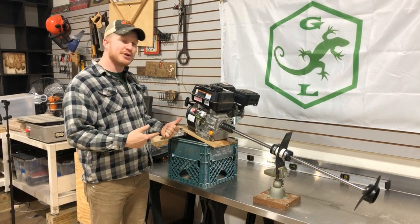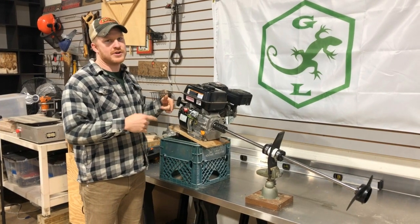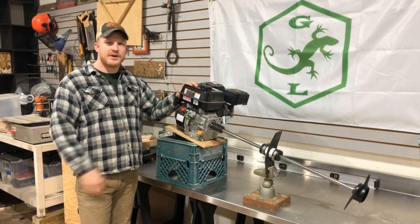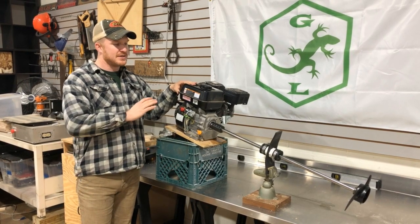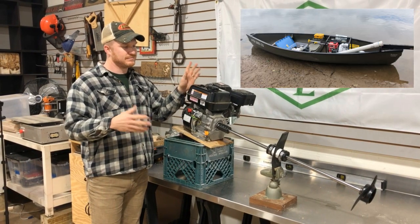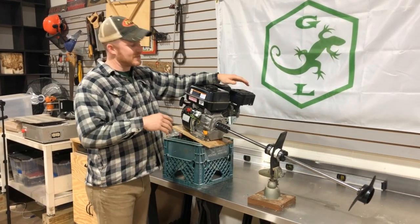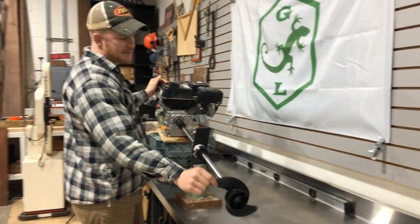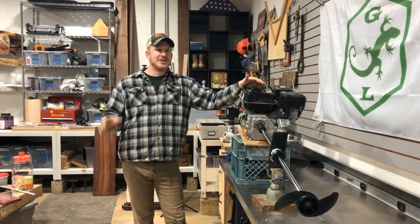Today I wanna talk to you a little bit more about my crazy idea to put an inboard motor in a canoe. This is actually the same Predator 212, or 6.5 horse motor, I got from Harbor Freight a couple years ago, and I did the same thing in a really cheap green single layer plastic canoe that wasn't great. So I wanted to do it again. I had the same motor, same coupler, same shaft, same propeller as before, but this time I have a much better donor canoe to work on.